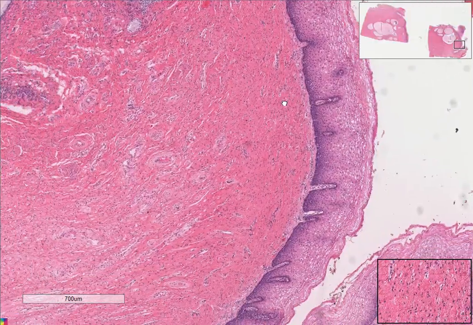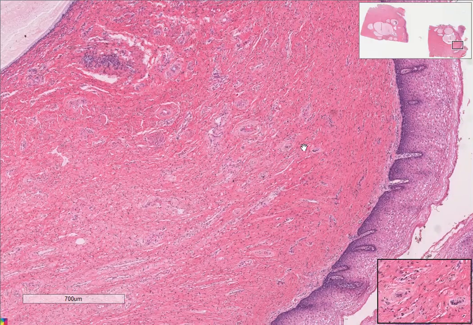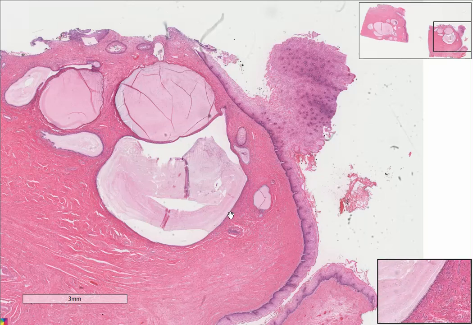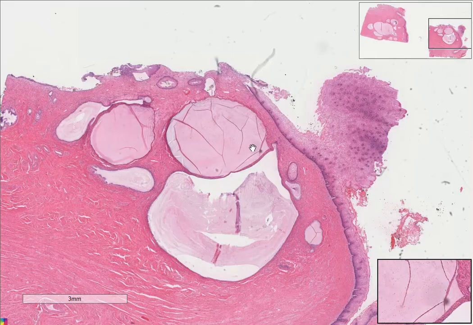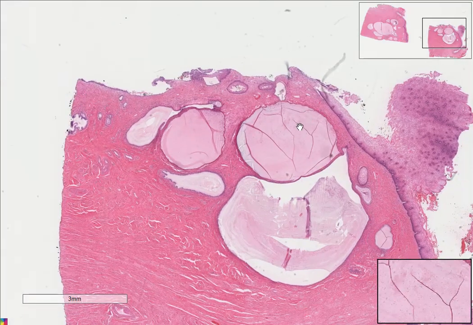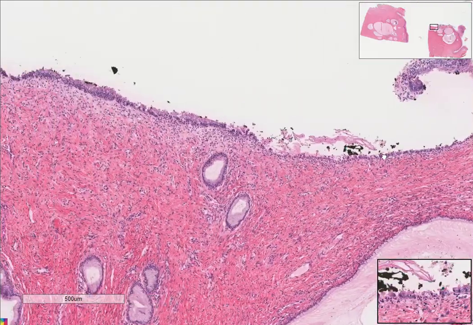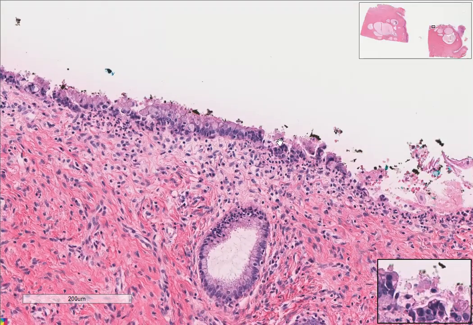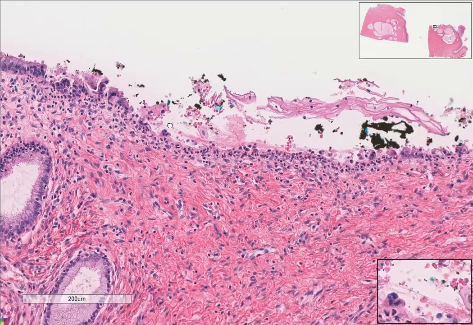Deep to that, we have the cervical stroma in the ectocervix, which is very, very vascular. You can see multiple blood vessels. And here, what we have is the cystically dilated endocervical glands. The way you see them adjacent to the ectocervix is just the way the specimen has been cut. But as you can see, they are also close to the endocervix. And if you remember, the endocervix is lined by simple columnar epithelium, which is what we have here. And sometimes it does secrete mucin. You can see there are sort of mucinous cells here.